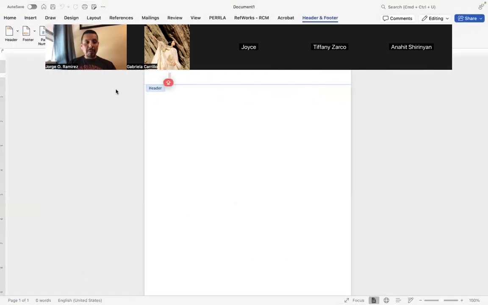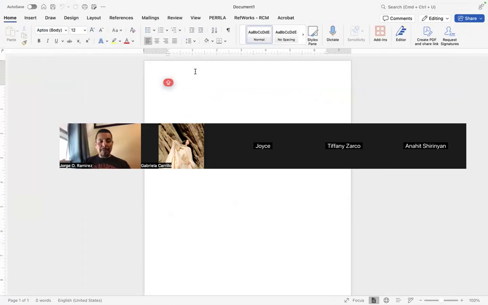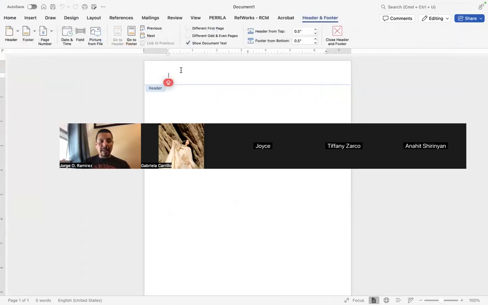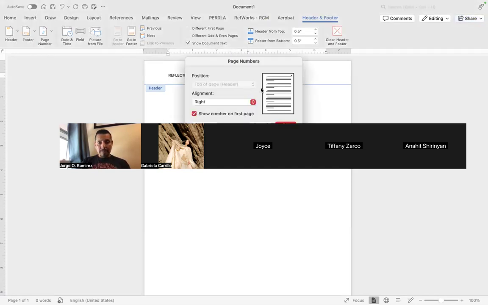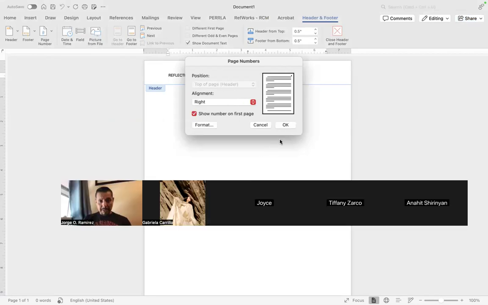Okay, so here we are in our Word document. Like I said, I'm using a MacBook. When I click up here, it automatically opens up the header. And in APA, you are required to use a running head. The running head needs to be all caps. I'm going to title this Reflective Journal. Essentially, it's a condensed title of your research. In this case, you're writing a reflective journal, so your title can be Reflective Journal number 1 because you have 2 of them. Also insert a page number, which needs to be justified to the right.